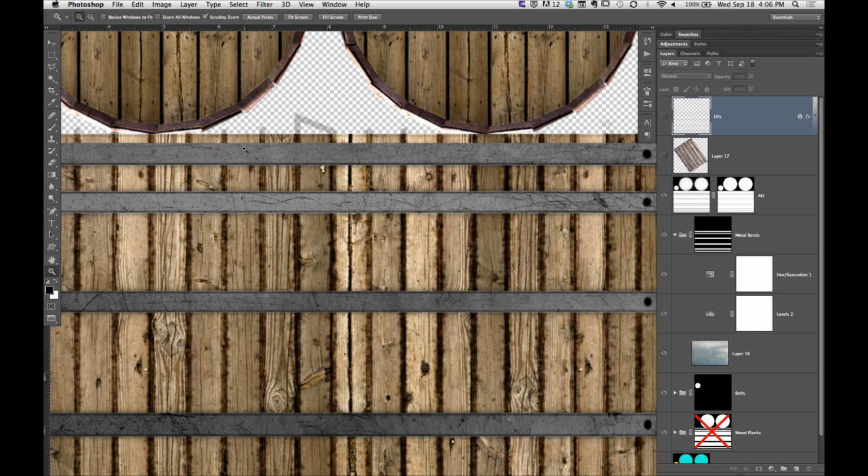So if my art director comes in and says, hey Pat, I love what you've done with some of these boards, but this one right here, I hate the ugly black spot in it. I want you to remove that black spot. Okay, I don't want that there. Well, if this was one gigantic photograph where I didn't have each plank on its own layer, that would represent a tremendous amount of work to get rid of that one black dot. I would ultimately have to change a majority of what I have going on here.